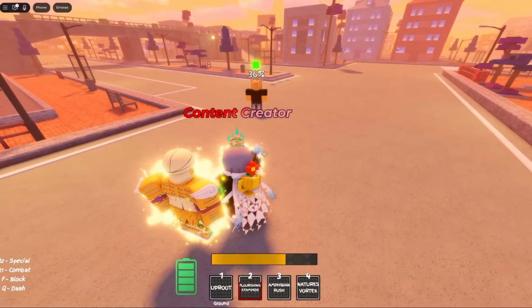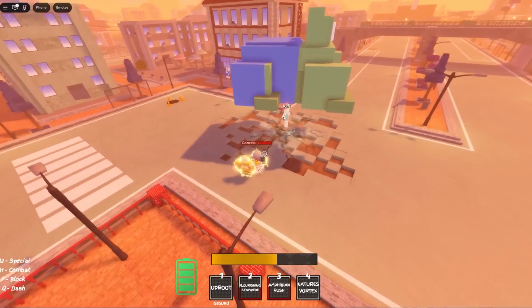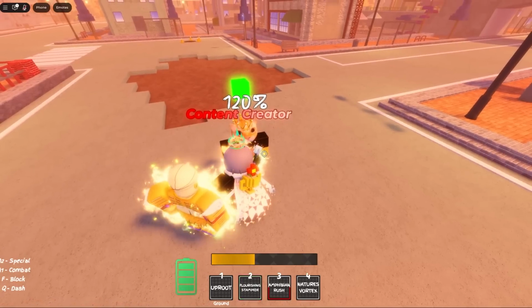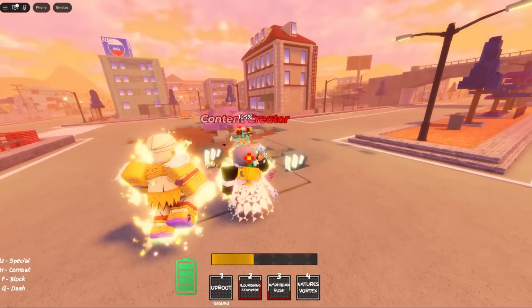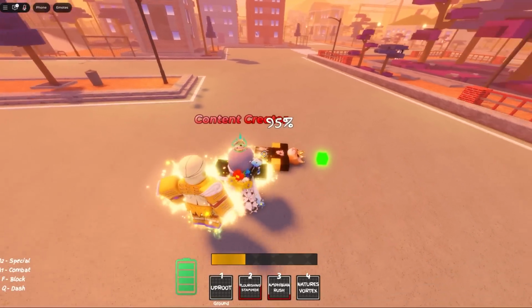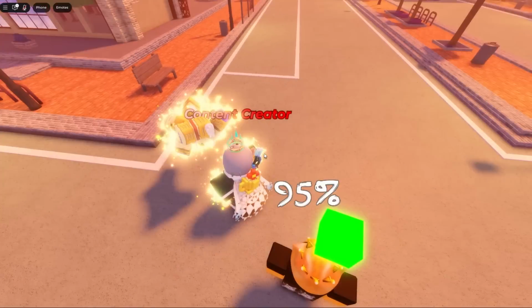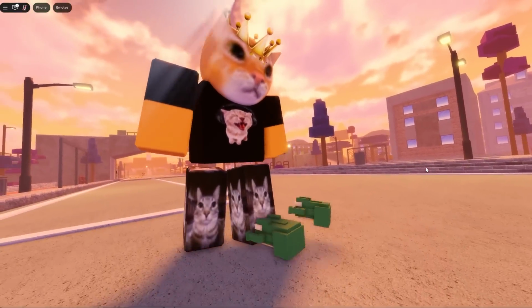I thought it was this move called Amphibian Rush, where you summon this really big frog, and it just starts jumping on them. Okay, so we have Flourishing Stampede now, which summons a tree, and then Golden Experience combos them on the tree. And then it takes some more tick damage. So then we have Nature's Vortex, which is like the main ultimate move.